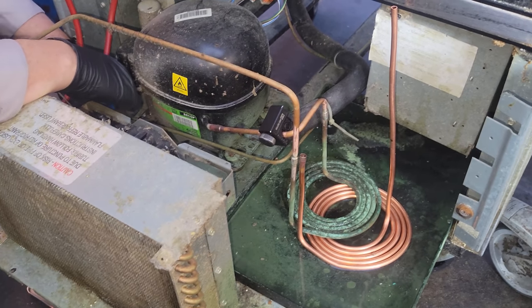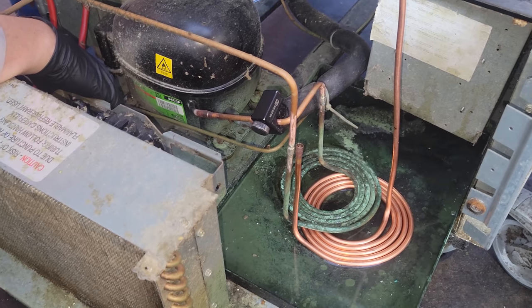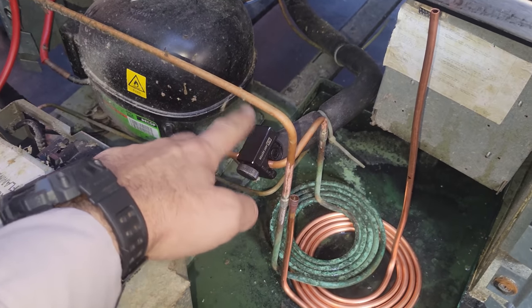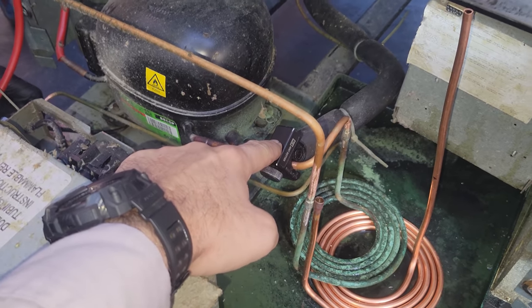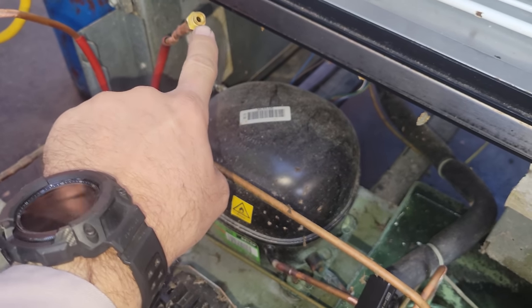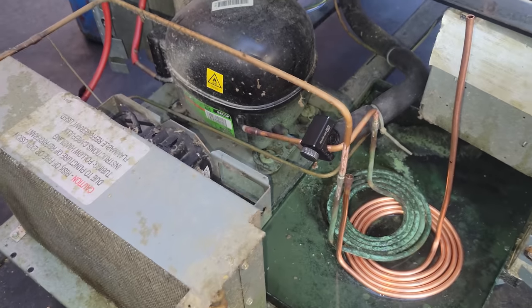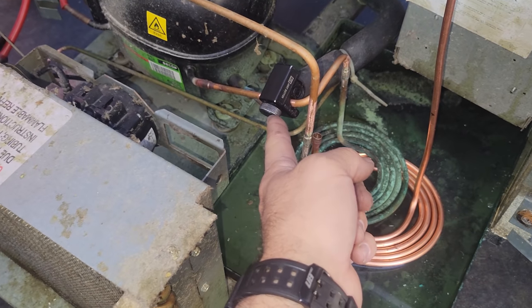Brazing with nitrogen when you're on a capillary tube system. I just realized I forgot this was cap tube for a second. I went to open up this one right here and I'm getting a lot of pressure, but I'm open on this port right here, right? So we're pushing through on the liquid line and we should be coming out on the suction line, but I had a massive amount of pressure here.